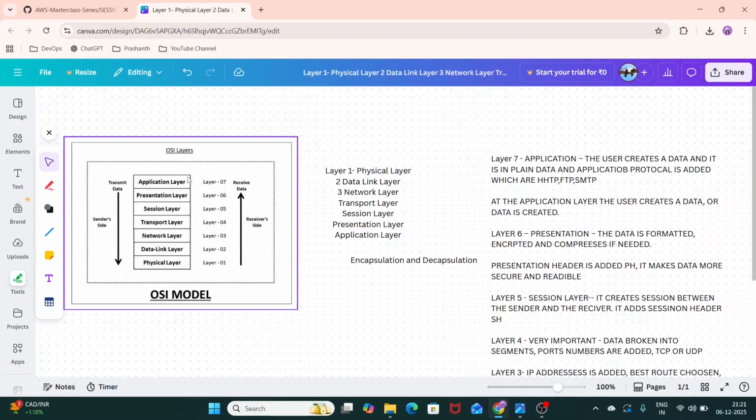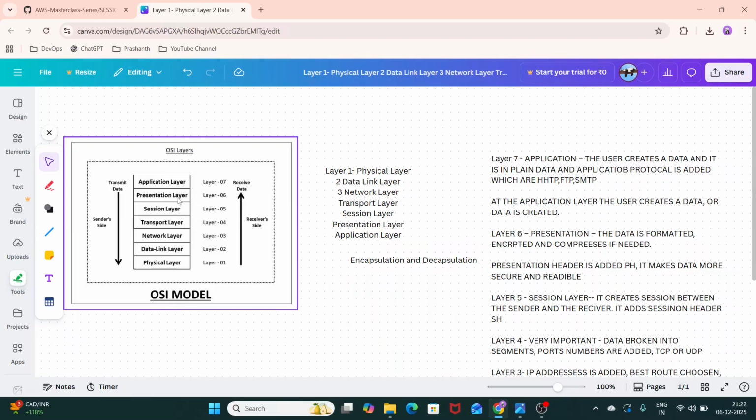Okay, now if you see here, the physical layer receives the bits, and the data link layer removes the data header. On the sender side, it added the data header, correct? And on the receiver side, it removes the data link header, and then it removes the network header. In the transport layer, we had added a transport header, so it removes the transport header. In the session layer, we had added a session header, so it removes the session header.